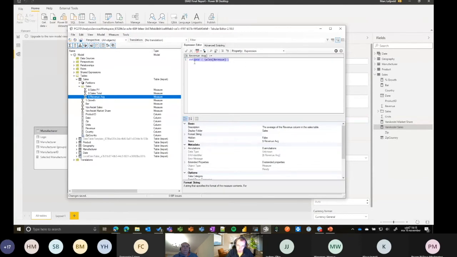So I have my metric or my expression here, as well as the display folder, as well as the name of it and the description field. I can fill everything in one place, which makes it much easier for me. So that's an option of what you can do with measure expressions by leveraging external tools like Tabular Editor.